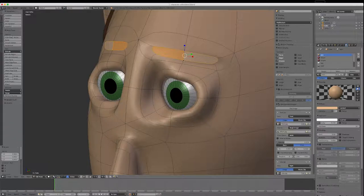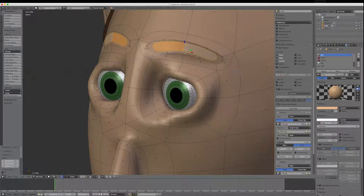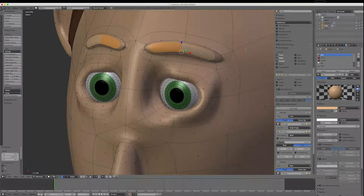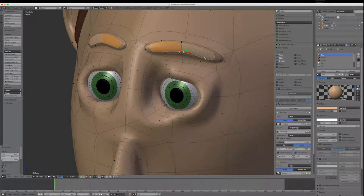I'm going to shape it a little bit, so I'll change to edge mode and grab the edge in the middle. I'll change my tool back to the grab tool and move that up. We can change these expressions later — we'll just keep it simple. I'll select it again, go E once more and move it out a little bit to give it some relief. Then I'll go Control-Plus to select the whole lot.